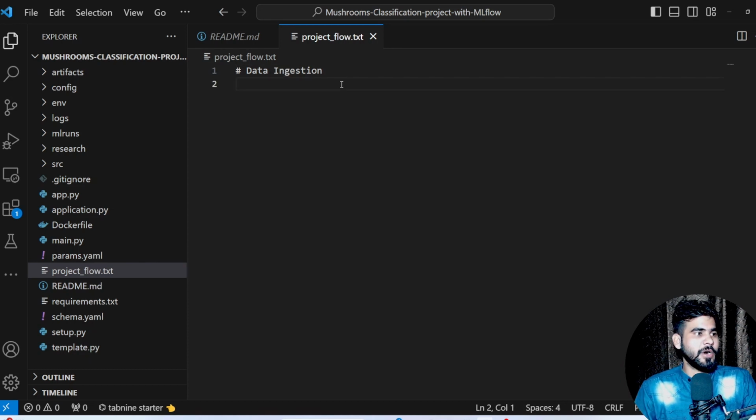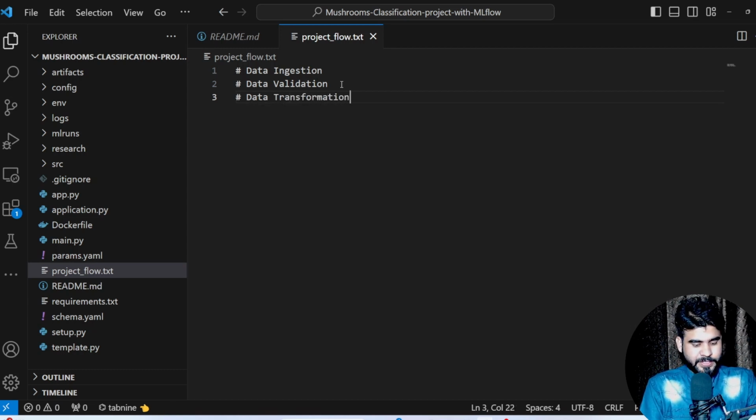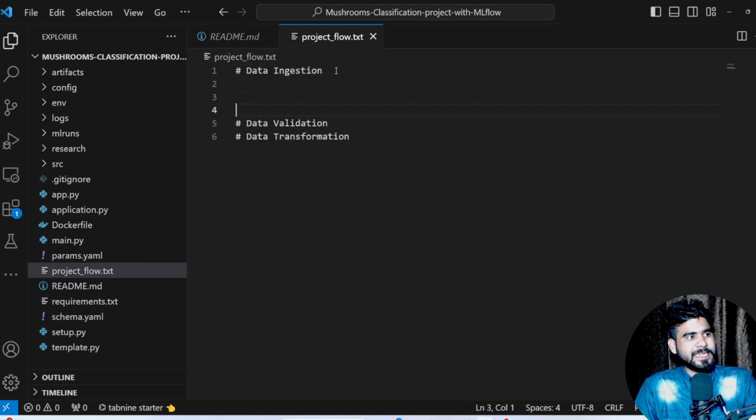After that, as per the pipeline, we have data validation, then data transformation and so on, model training, model evaluation and model validation. Let's first talk about data ingestion. In data ingestion, first of all we need to define our complete repository, or the cloud access, or the database access link, our user and the password.